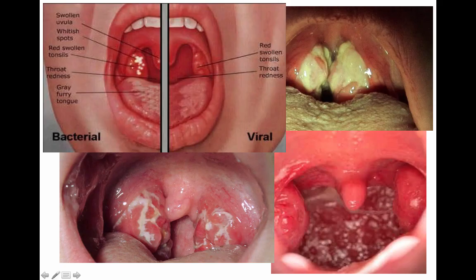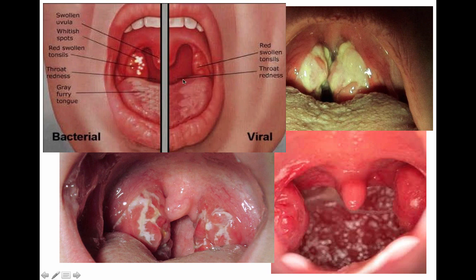All right, so how do you know if you've got strep throat? This is a really lovely image. So you can get viral infections of the throat, pharynx region, larynx region, bronchus region. All of these regions can be virally infected. Typically, if you have a viral infection of the upper respiratory system, you can have similar symptoms to what you might see with bacterial infections. You might see red swollen tonsils, throat redness. You might have pain, fever, malaise, soreness when swallowing.